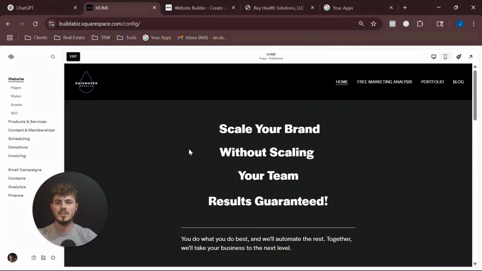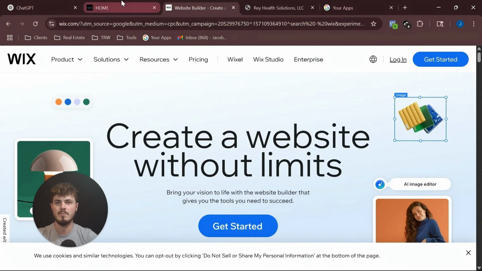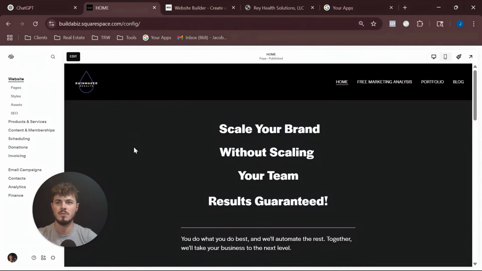So this is Squarespace, guys. This is what I used to build my website 1.5, 2-ish years ago. It's pretty straightforward, and honestly, between Squarespace and Wix, there's not many differences, to be quite honest with you. Just pick one and stick with it. It doesn't really matter. But the most important thing, regardless of which one you pick, is not going to be creating the content for all of your pages.